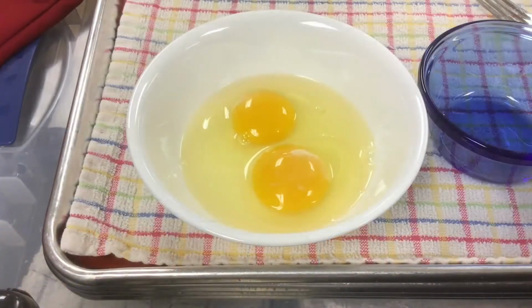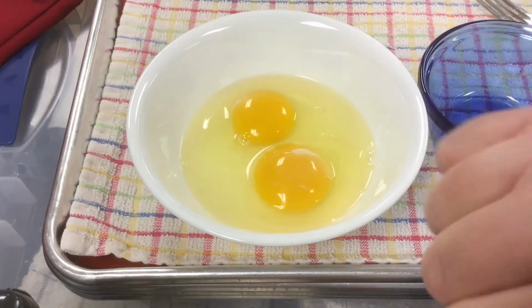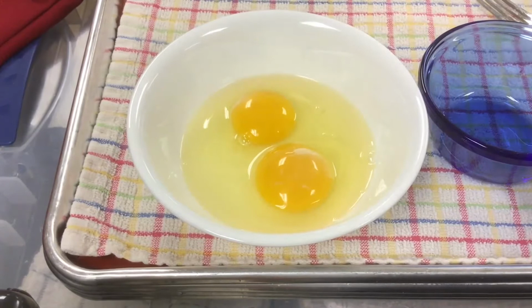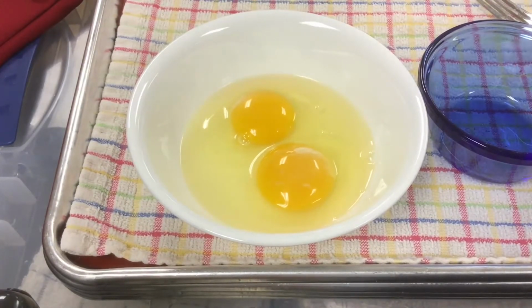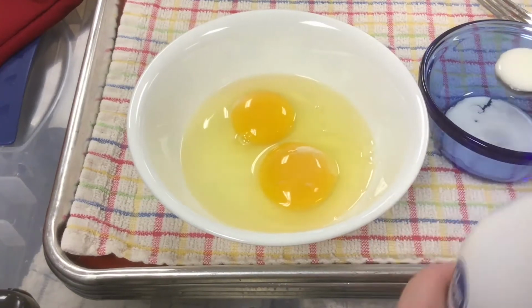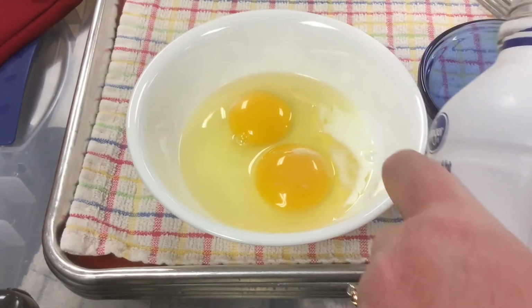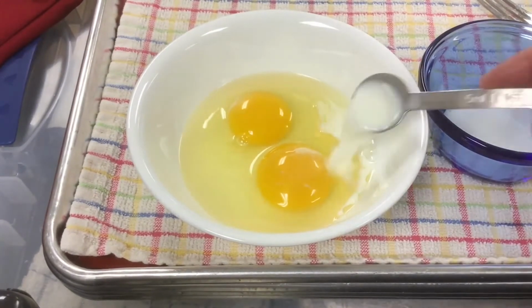For our scrambled eggs, we're going to scramble 2 eggs. I find scrambling 1 egg to be one of the most difficult things. So we're going to scramble 2 eggs, and we're going to add about a teaspoon of milk per egg. So in this case, we need 2 teaspoons.